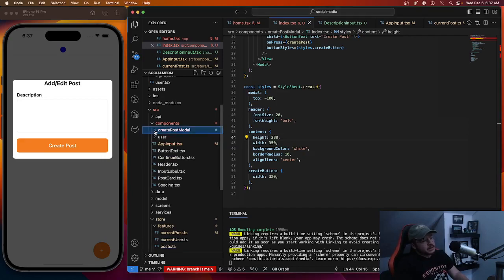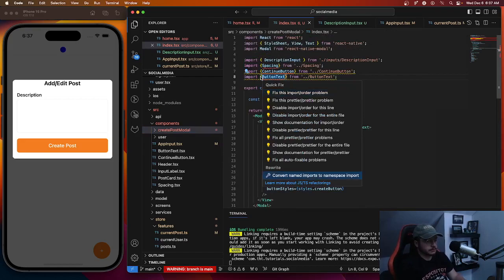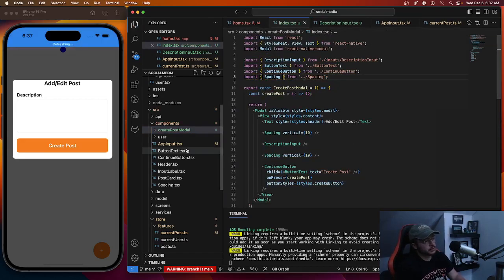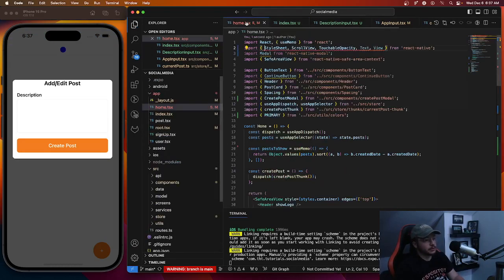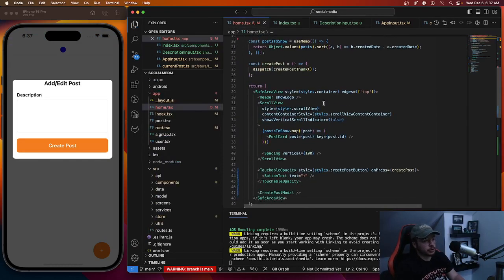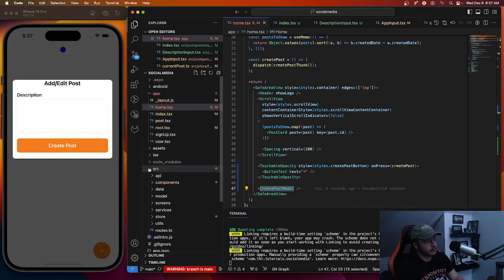All right. So now we don't want to always show this, right? We want to dynamically show this. What we do for this, and you may be thinking, oh, we can just add an is shown property here and pass it there, but this modal is going to be used in a bunch of different places. I think on Twitter, you can create a post from your profile from all over the place, and we want to have that as well.